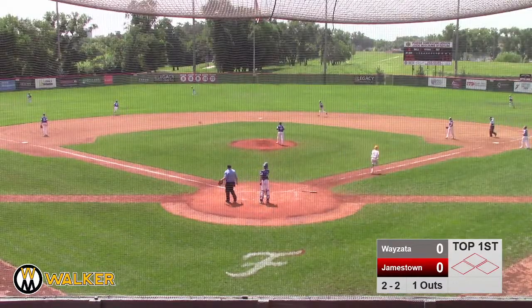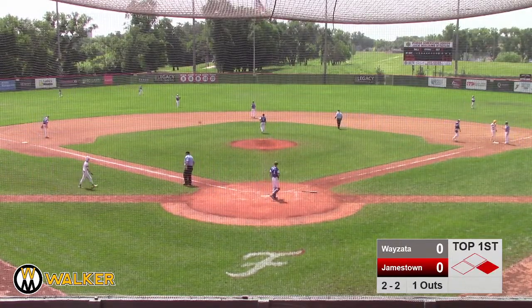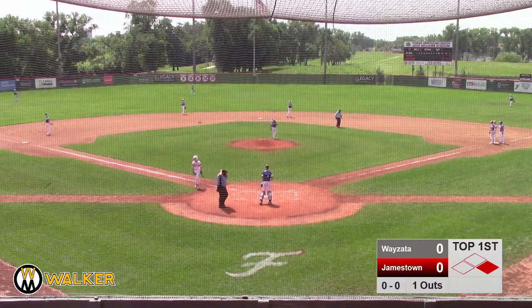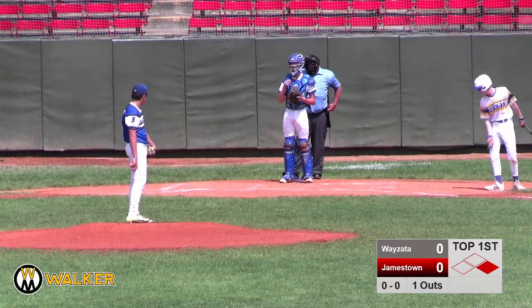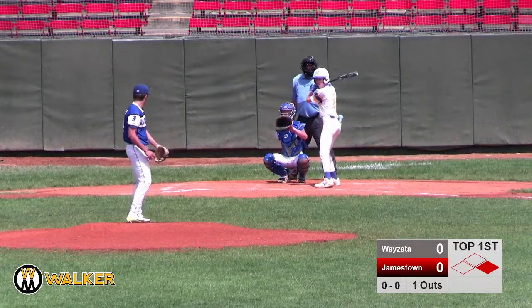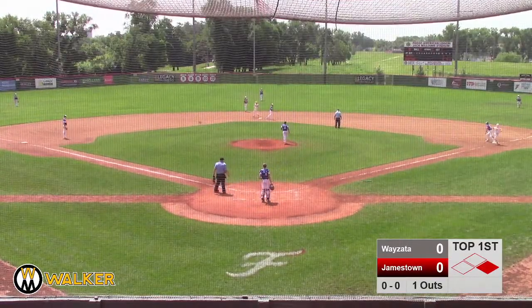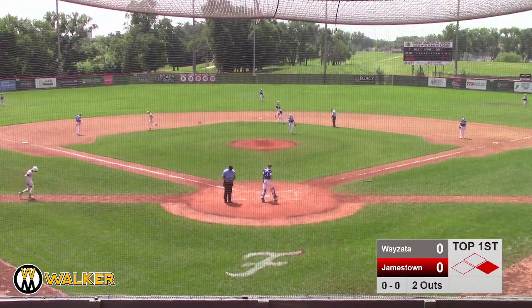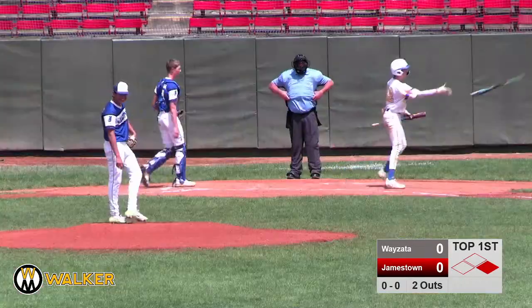Swing on, line drive, left field, gets down, past the outfielders, rounding, staying on first. After that single, that brings up number 9, Major Nussbaum. Ground ball. 1 out at second. Hold on to it. After that fielder's choice, there's 2 outs, and it brings up number 12, Cam Abler.